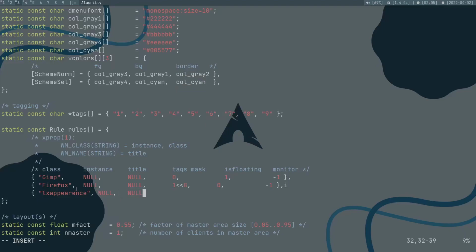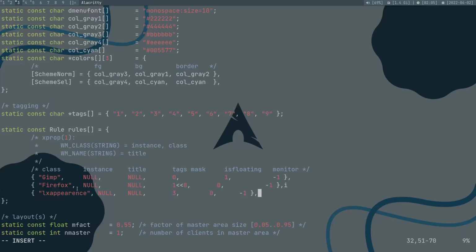Sorry, null, comma. Now I want it, for example, on the 3rd tag, comma, is floating set to 0, monitor -1. I really don't know what monitor -1 means. I think it means that it spawns on any monitor.